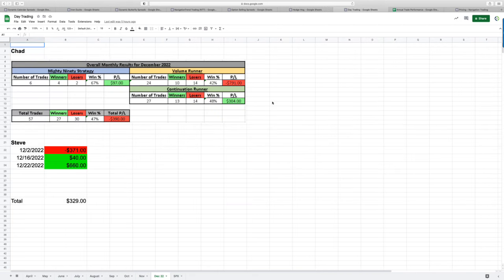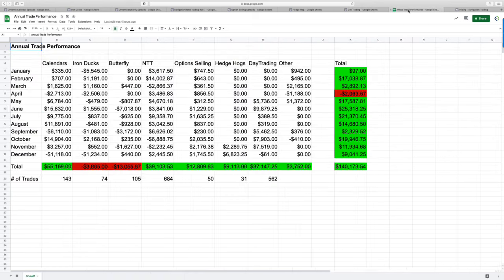Day trading — a little bit difficult. Chad runs our day trading live stream and this was one of a very few red months — down $390 for the month. I only day traded these strategies three different days and booked $329 for those three days, so pretty flat on the day trading. It was a very difficult month for day trading, but I'll show you the history of the year — it's still very, very positive.